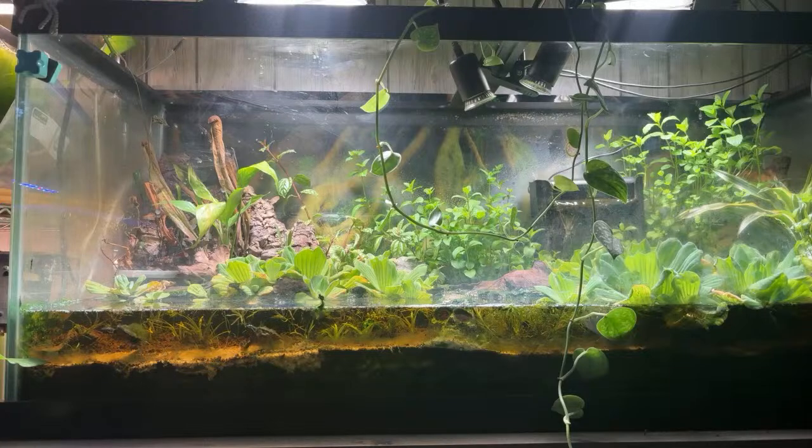Christian B says, I found a gorgeous pitcher plant in a pot with 2 Venus flytraps at the grocery store of all places. Are yours doing good? Now here's the trick with Venus flytraps, because my brother got me this beautiful Venus flytrap for Christmas. I was going to put it in my paludarium. So to test it out, you know, I left it in its little container, set it in the paludarium. Then I started doing some research.